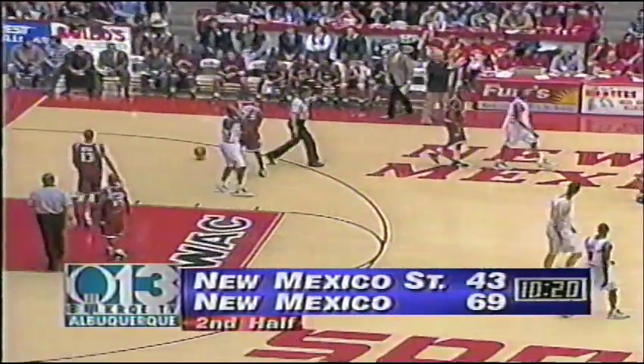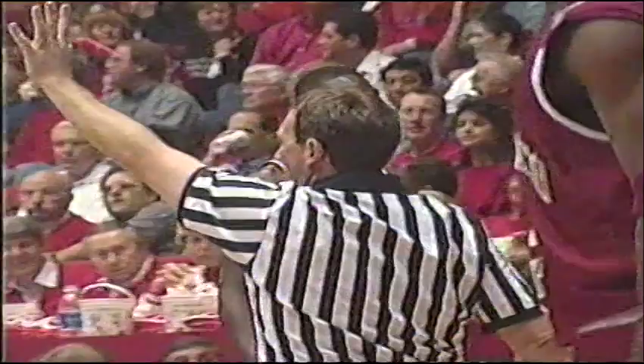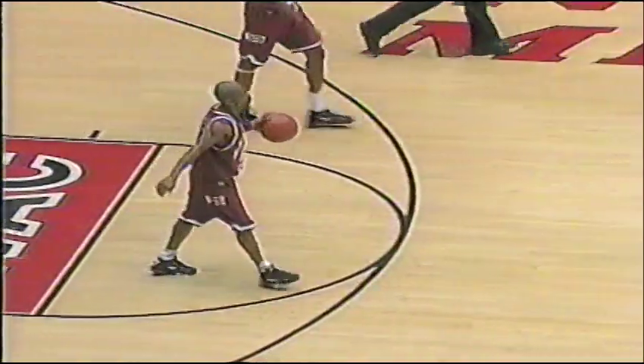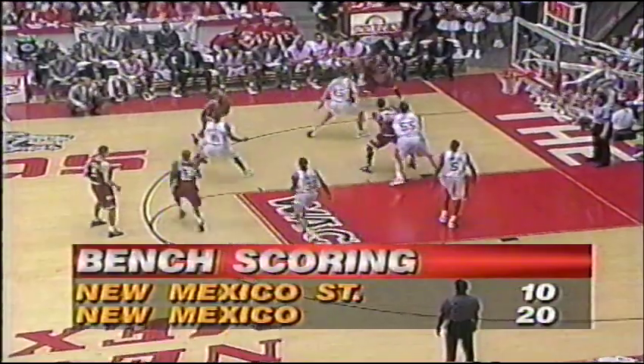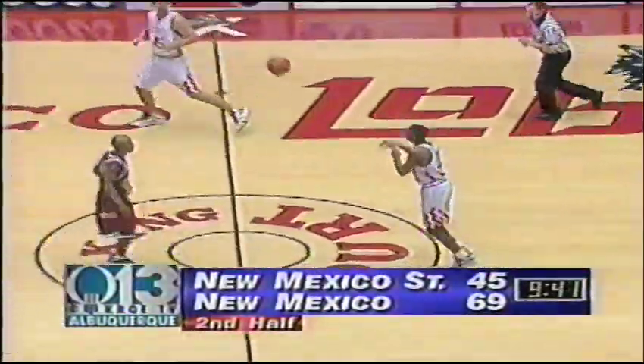We're going to have a whistle away from the ball on Shields — that's number four. Clayton just can't believe it. He is quickly out of the lineup and Schornstein in. Gibson replaces Olney. I like the fact that the Lobos are getting some work on this zone here because they'll probably need to have another defense besides their man-to-man as they get into WAC play. Talking about the bench scoring earlier — how it's been almost all Lobos. Aggies really don't have any zone busters, although that will do a good job of it — zone busters in the traditional sense of Skip McCoy or Keith Johnson, who is more of a penetrator.